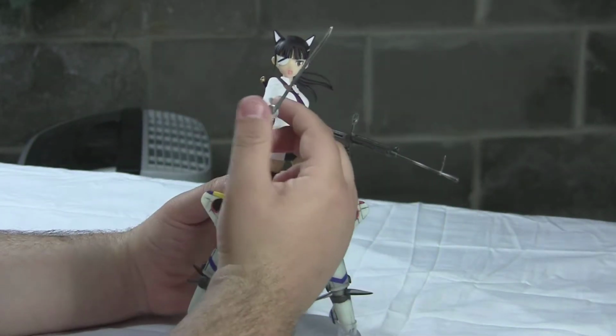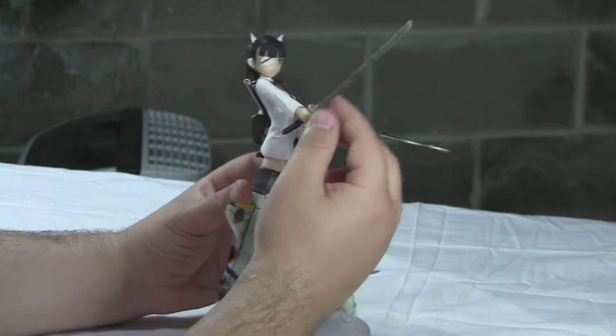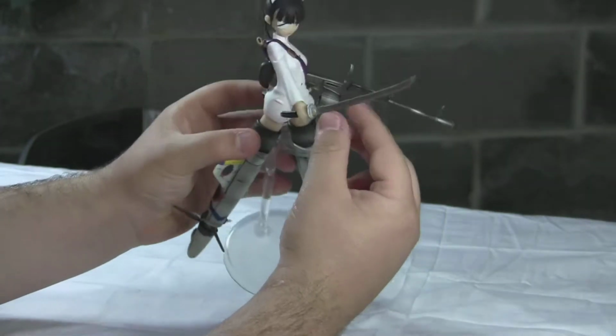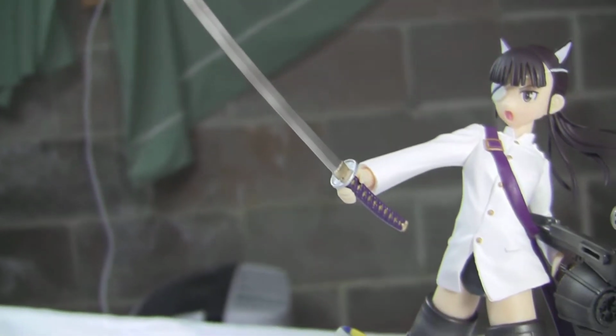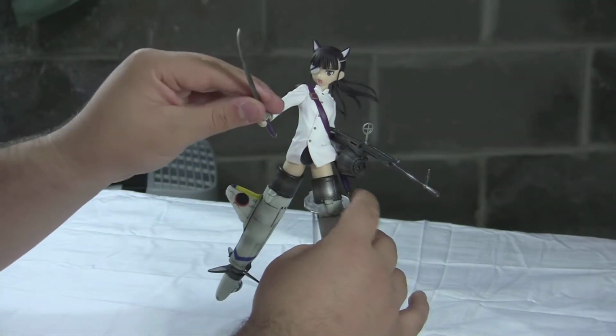It came out of the package bent, and I think it just had to do with the way it was shipped. But it's pretty straight now, because I've messed with it a little bit. I didn't do anything fancy, like running under hot water. You can if you really want to try fixing something that's messed up. But you don't necessarily have to, because they are pretty sturdy.